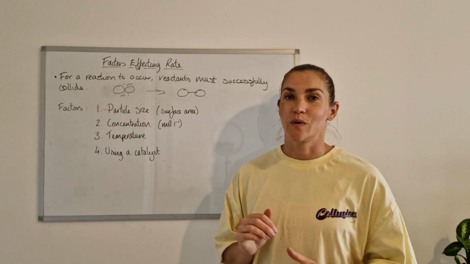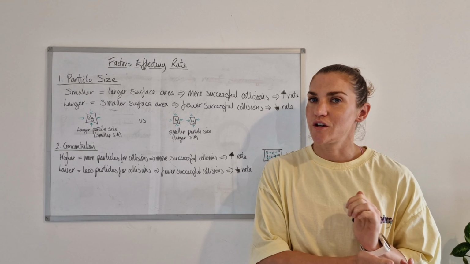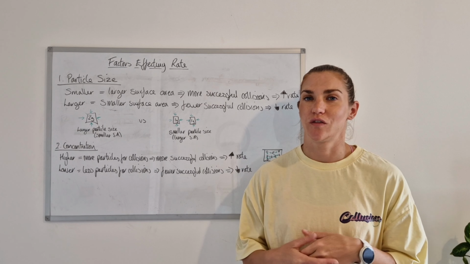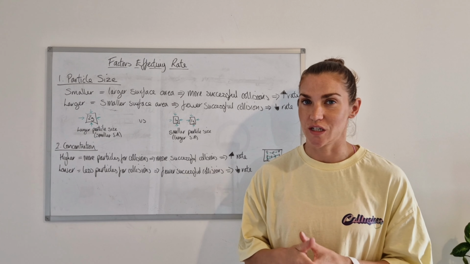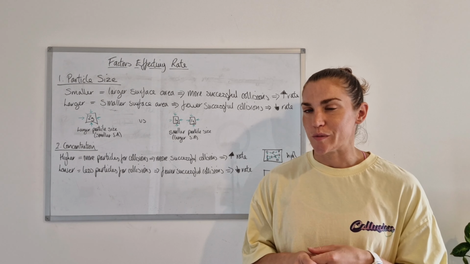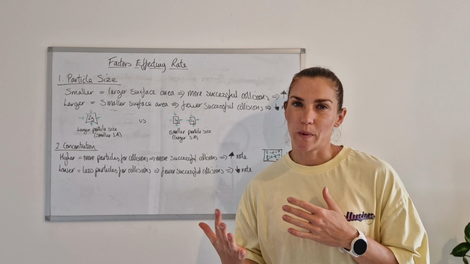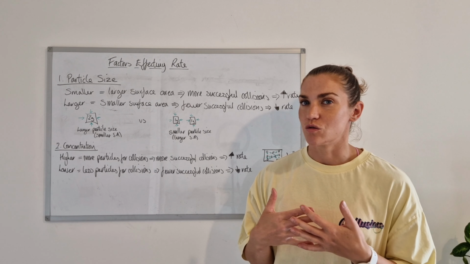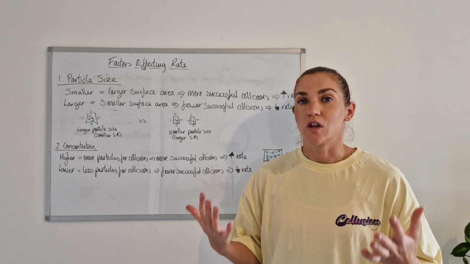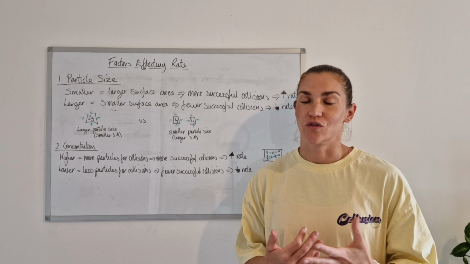So we'll get started with particle size. Like I said, the size of the particle affects the exposed surface area. This is the one that probably confuses most people because it is kind of the opposite to what you would maybe think. A lot of the time people think bigger is better, so if you have a larger particle, then you're going to have a faster reaction.